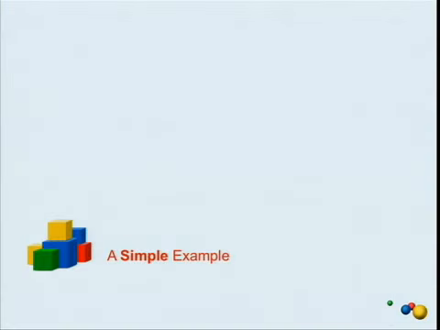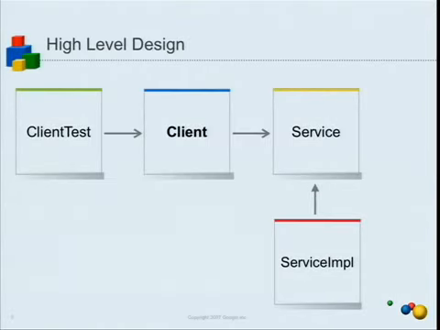The way I like to explain dependency injection in pretty much any programming topic is through code examples. So I'm going to start off with a very simple example, unbelievably simple, but just enough to illustrate the concepts. This is going to be the high-level design for our example. This is just kind of like a class diagram. The central thing we're going to be worrying about through this example is a class we'll call client, could be anything.